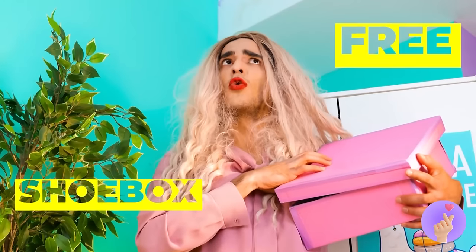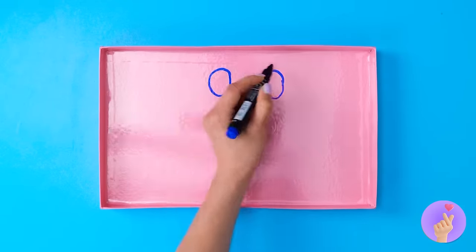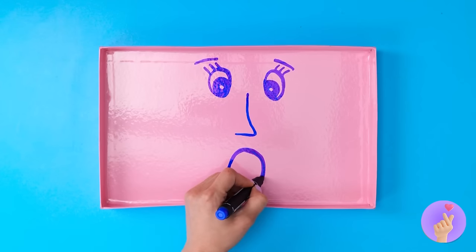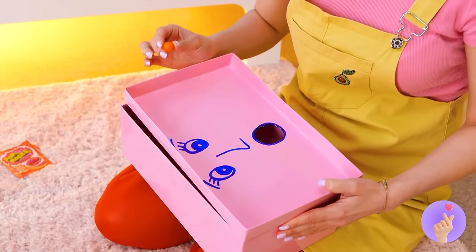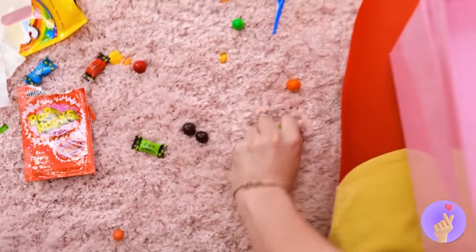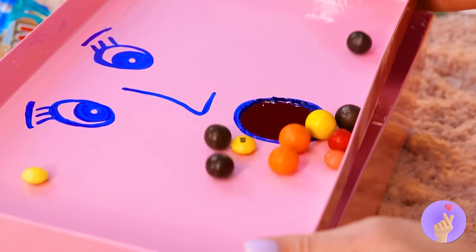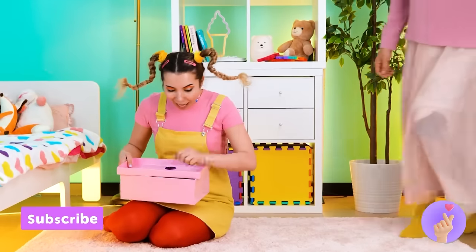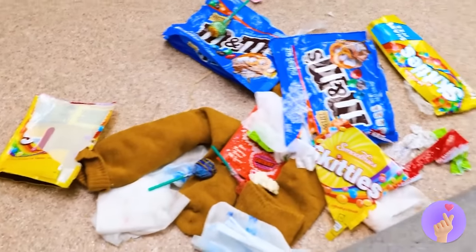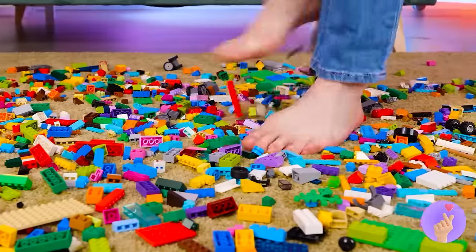Luckily, mom picked up just what we need at the shoe store! Time to put those art classes to work. It's a face — and a surprised one at that! I get it — she can have fun feeding the box. But the best fun's with the round candies. It makes candy so much fun she'll forget to eat it. Be careful — some things are best left hidden. Well, I hope it was useful for parents of little angels — catch you next time!